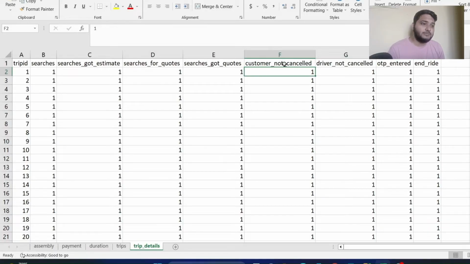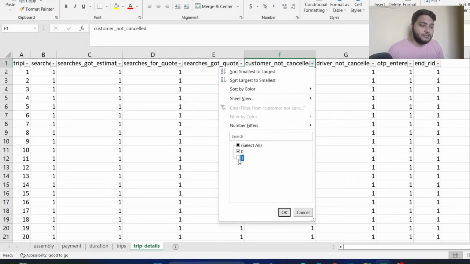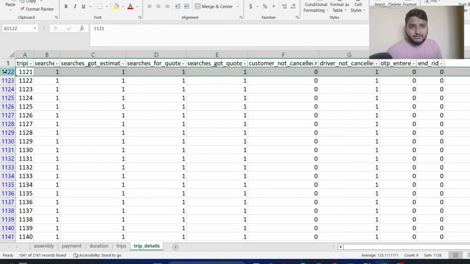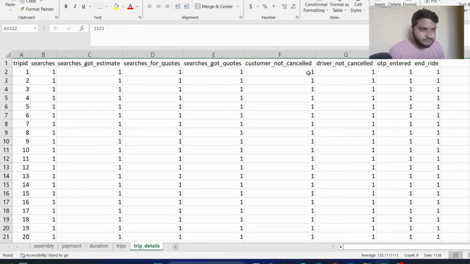Let us see if there is data with 0 here. Let's say the trip which I was giving the overview for, trip ID 1121. You can see the trip was cancelled by the customer. Somewhat like me, I cancelled the trip and the information is recorded likewise.